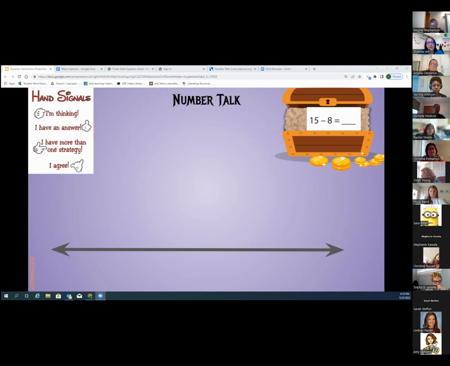So we'd like to give you just a couple minutes in breakout rooms to talk about how you're currently using number talks, and if this is something that you would like to integrate into either your summer practice or what you're thinking about now. Questions? Okay, so you're going to have these breakout rooms for the entire evening. So go ahead and take a few moments, introduce yourself, let the people know whether you're teaching now, what you're teaching in the summer, or what you're teaching in the fall. And then right now we're connecting to number talks. How does that fit into your either intervention or your instruction for students? All right, great, off you go.